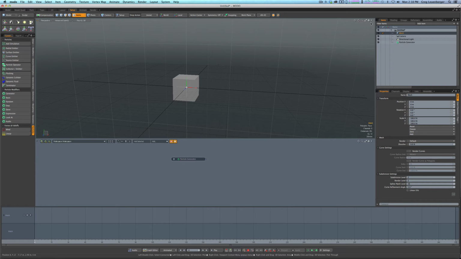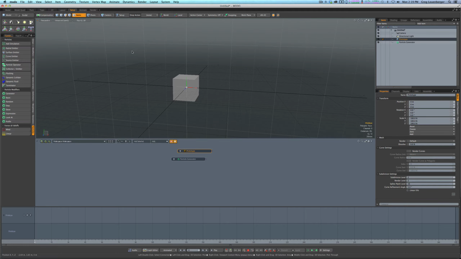We'll just do that for now. And drag this guy down, and we'll just name that prototype to make it easier to remember what that is. I always like my cameras and lights at the top of the list for some reason, so just dragging that down. And then we'll add a replicator.